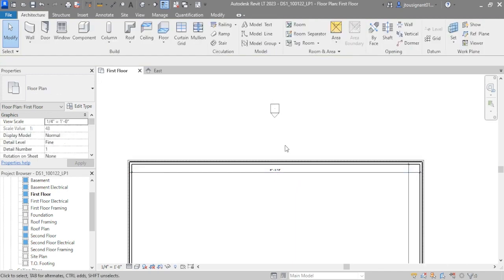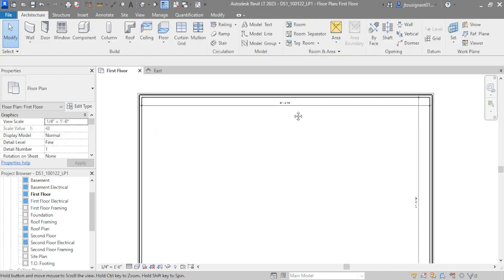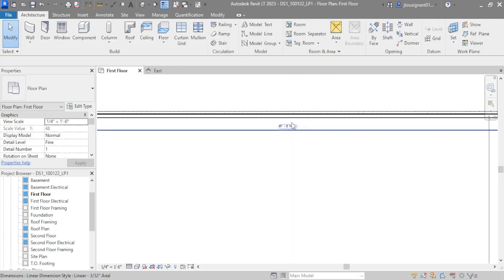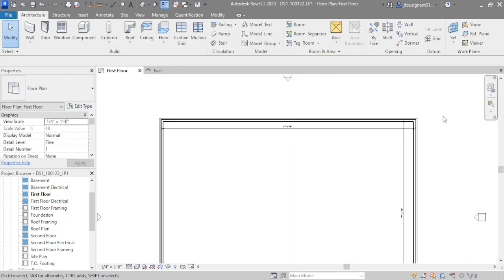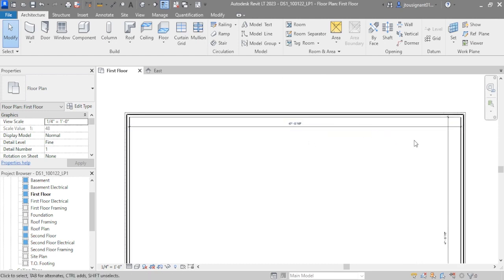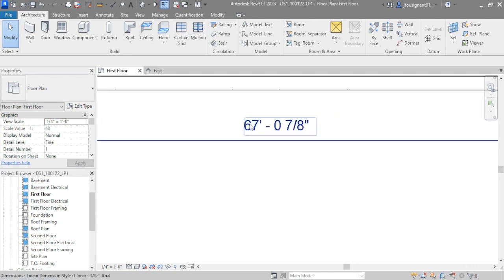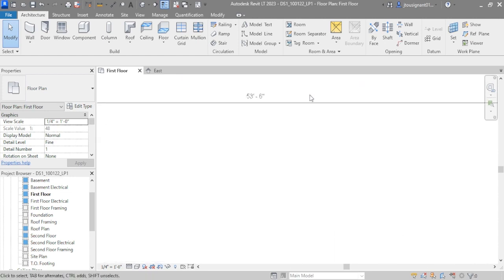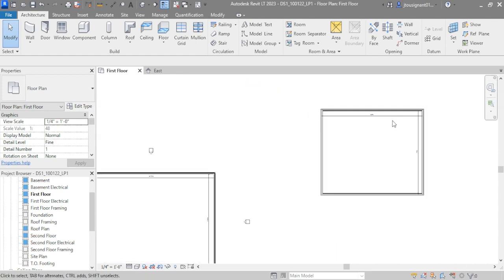So the way things work in Revit, which again, is not intuitive early on, it gets more intuitive, I promise, the more you use Revit, is you'll set your dimension after drawing your walls, and then you have to basically choose which of these walls are going to move to make that happen. Because right now, the width of this interior space is 67 foot and 7/8 of an inch. But we want this interior width to be 53.6.